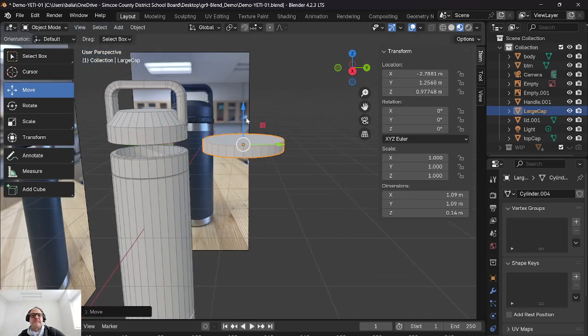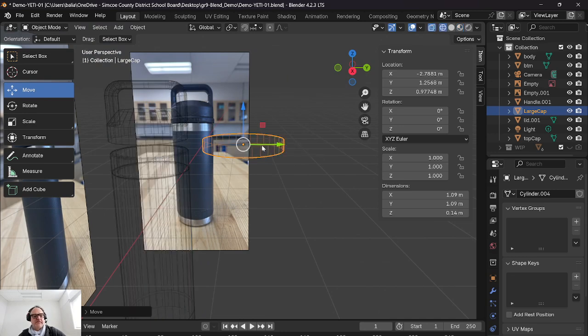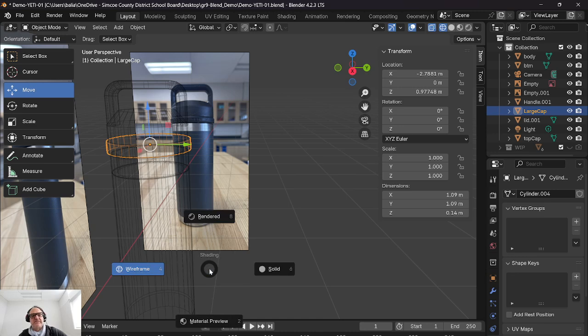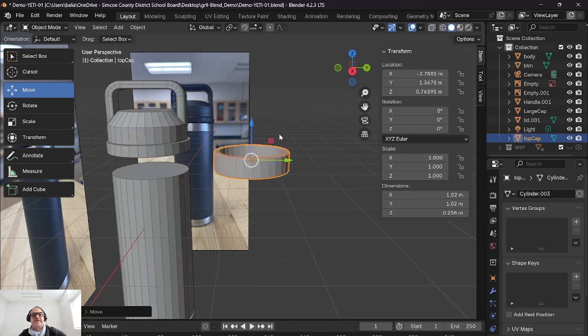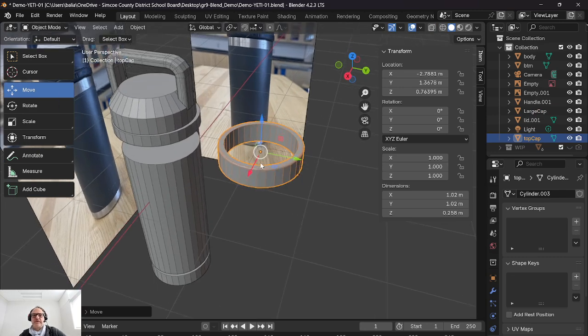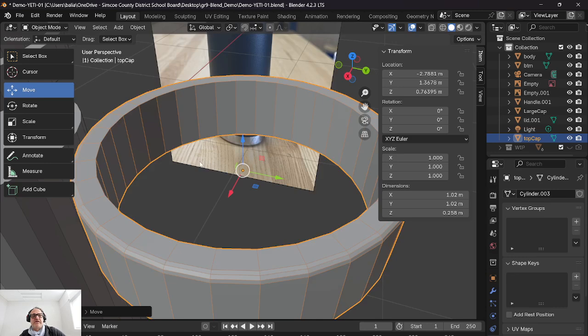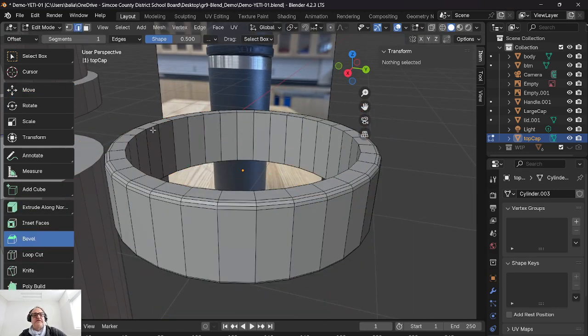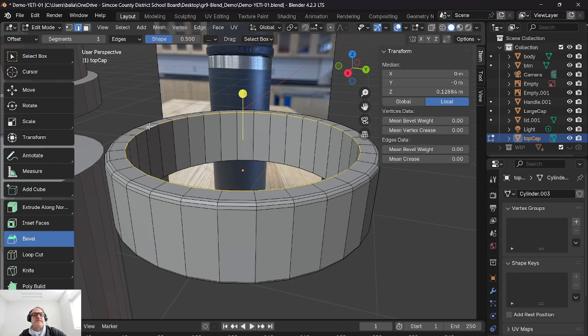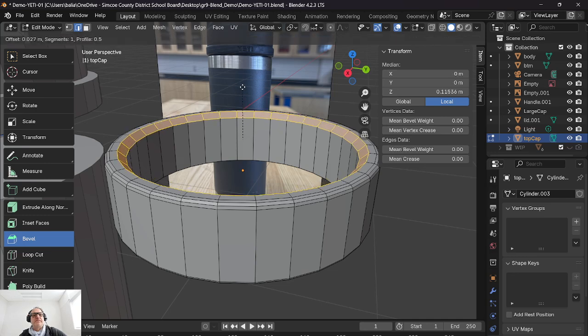Like not this one. I'm going to move this, Control Z. Oh, I said Control Z, Z, solid. Come over here. And this to me is really sweet. I press the period key on the numpad so you get that. You can also now come in here. I forgot to loop this area. So you go here and you just go bevel. This one might be a lot more, right?